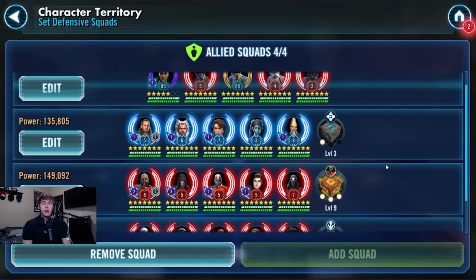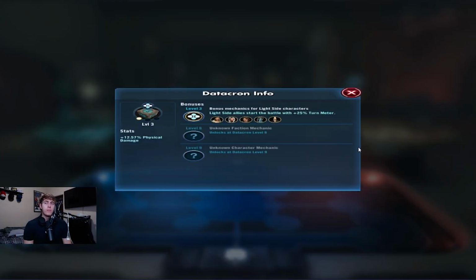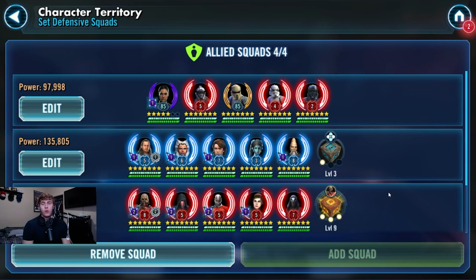Another team I love a lot is still this Qui-Gon Jinn team. But again, these teams that are using this level 3 might change when it goes away. But I just love these teams with this 25% TM. It just is easier for either offenses or defenses. Defenses especially. I love this team a lot. This one tends to get a little bit more holding as well.